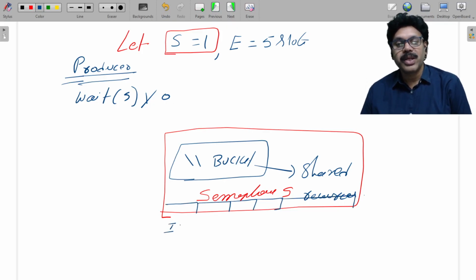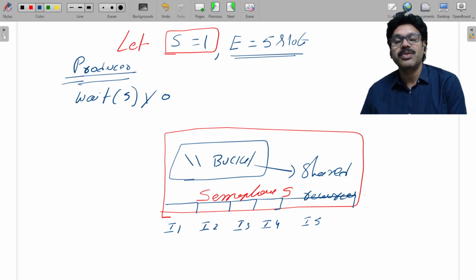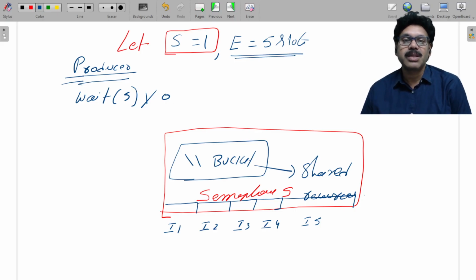So you can place 5 items into it: item 1, item 2, item 3, item 4, and item 5. You can take any number of slots, I don't mind, because I am discussing an unbounded buffer. But if I am restricting E equal to 5, that indicates a bounded buffer. Bounded buffer means it allows you to fill a maximum of only 5 items or slots.